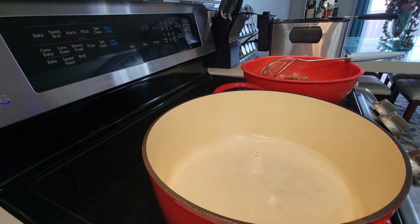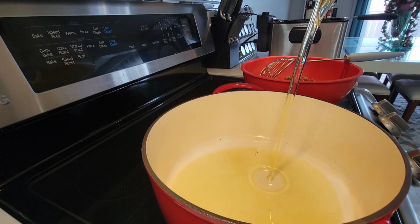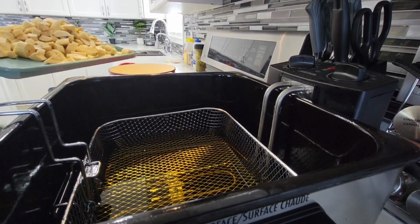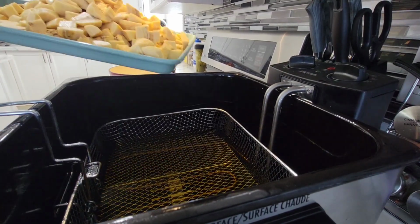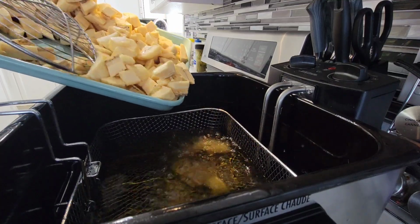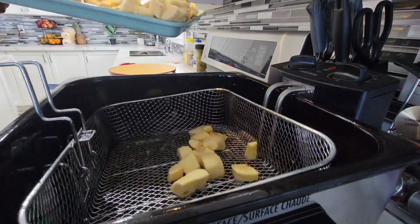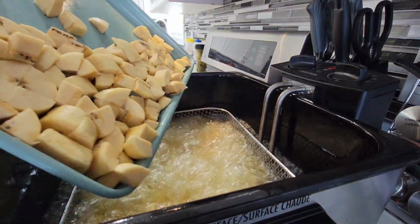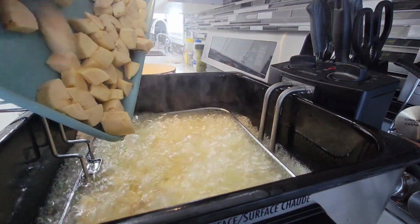Next, I'm moving to prepare our sauce. So add in some oil and let it heat up. And this is my oil to fry the plantain also. You can use any oil of your choice. I'm just gonna put it in and let the plantain fry until golden brown.